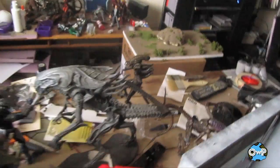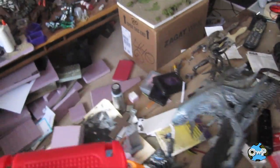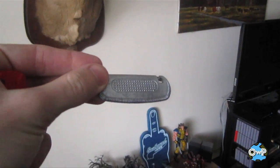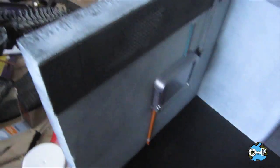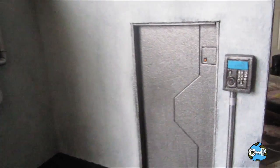Let me see, I had one painted up, I don't know where that went. Oh wait, there it is. So, once you paint it up, it makes a decent little keyboard that you could put figures in front of, and that'll be just how they activate the monitor or whatever the case. So, yeah, you can always use that kind of stuff. Anything you think you're going to throw out, give it a second look before you do, and you might surprise yourself with what you can use it for.